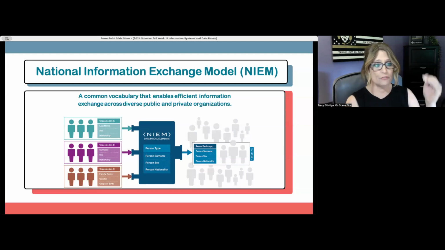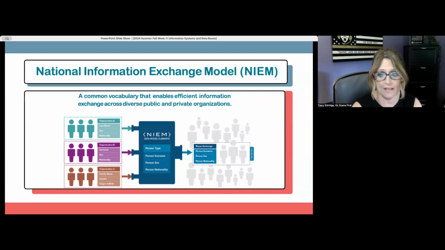Unfortunately, if organization A calls it last name, then organization B calls it surname, and organization C calls it family name, then if they're querying each other, they're not going to speak the same language.